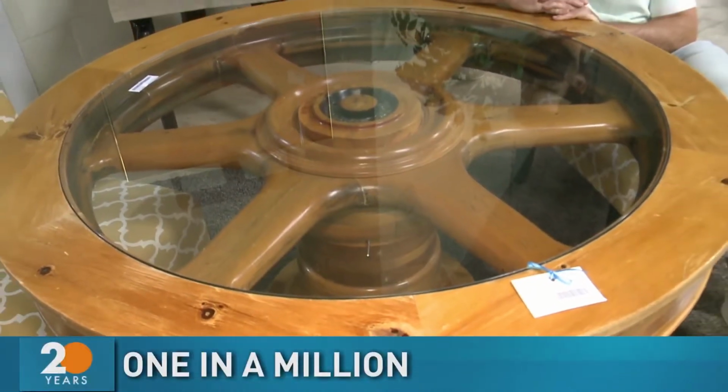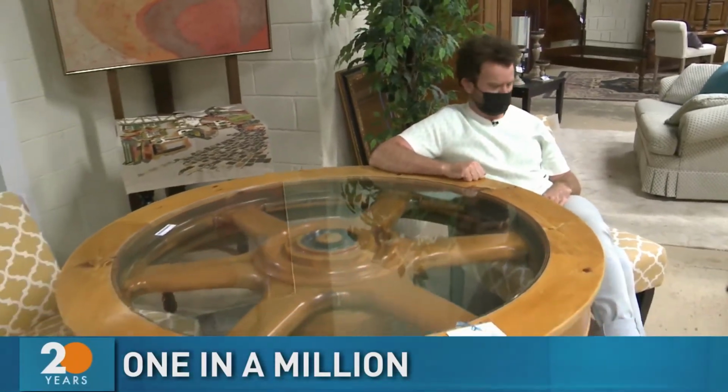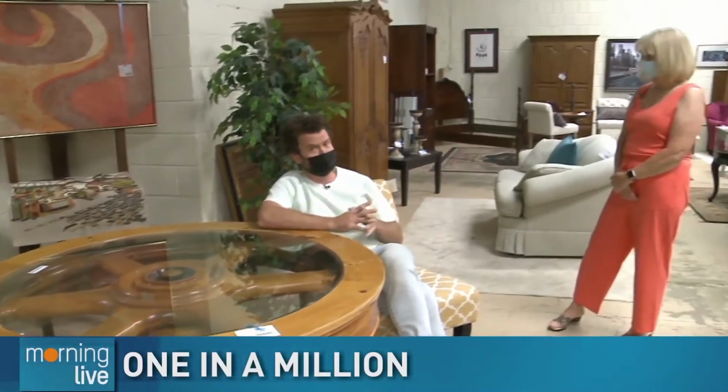The great thing about consignment and used furniture is there's probably just so much history. I came across this table, and you're just like, what was this used for? When was this built? What's it all about? Very cool. And then I tested out this chair too, because that is the job that I have when I come see Maureen and the whole gang here at Millionaire's Daughter.